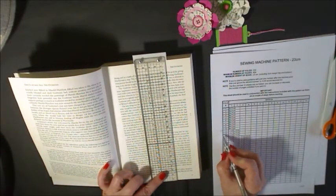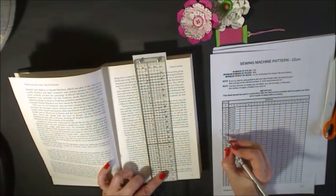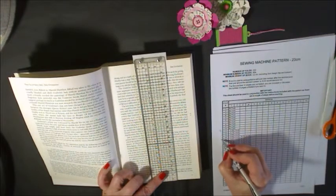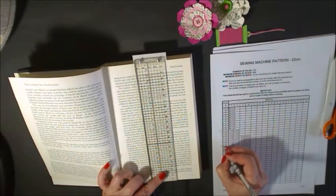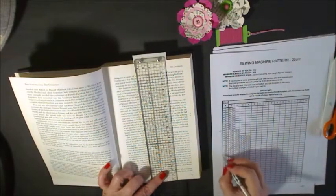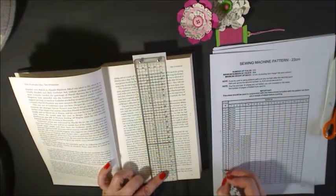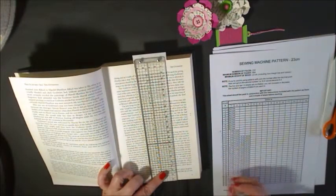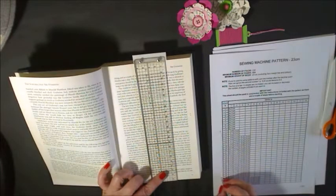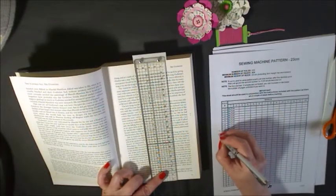So odd numbers, it'd be 9, and then we'll start again. Oops, lost my lead, pressing too hard. 1, 3, 5, 7, 9. And I just carry on down the page, repeating 1, 3, 5, 7, 9, and so on. And then 19, and that'll be 20.